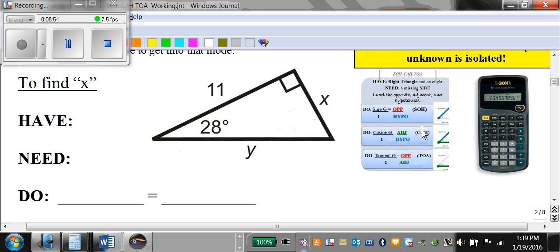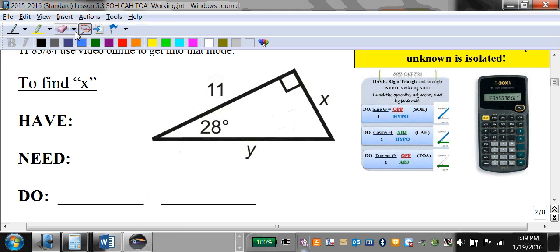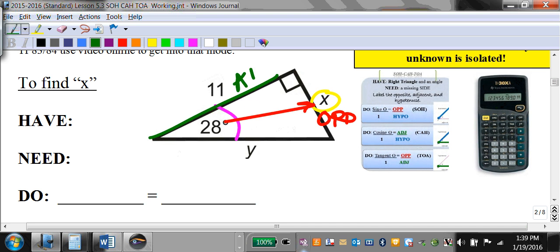Everybody looking here. We're on the right-hand side. It's a lesson. We're trying to solve for X. So everybody circle X. I'd like you to sweep the 28. Now from the 28, label opposite, adjacent, and hypotenuse. Okay, look up. Keep thumbs up if you label correctly. Okay, we're good so far.